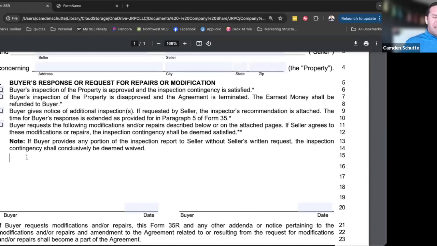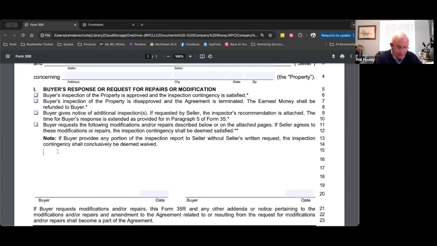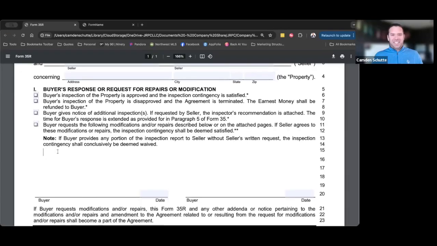One thing I see a lot is that brokers have a tendency to overcomplicate it, to write more language in there than what is really needed. What are you really asking for? So if a buyer wants to request repairs and you're going to write this language, what are you really trying to achieve by writing the language? Make it clear what you want fixed and how. Yeah, absolutely.